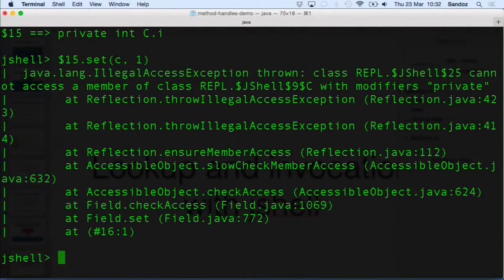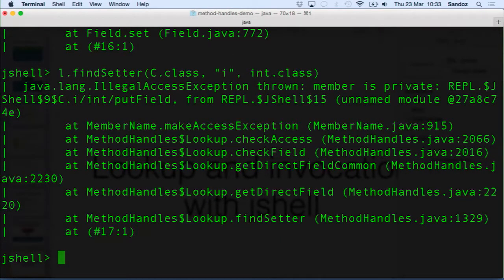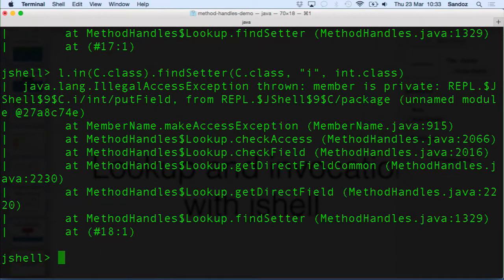So what happens if we try and look up a field instead? Now, a field is not a method, but the low-level mechanisms in method handles have bytecode-equivalent functionality and behavior. So how would we look up a method handle to that? We've got our lookup L. We can find setter, and so forth. We need to specify a class, int.class. So are we allowed to look up that field from the context of where we're in? I think you need to do L.in. It shouldn't work. It won't work because we don't have access to it.